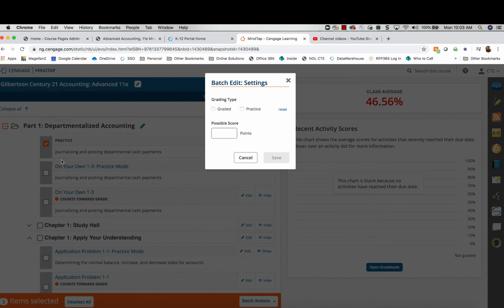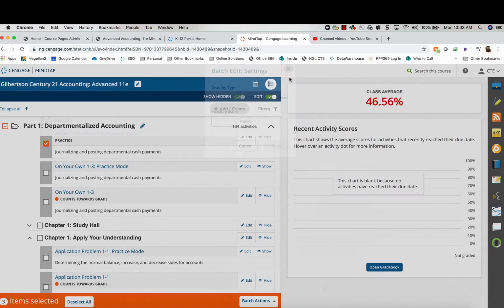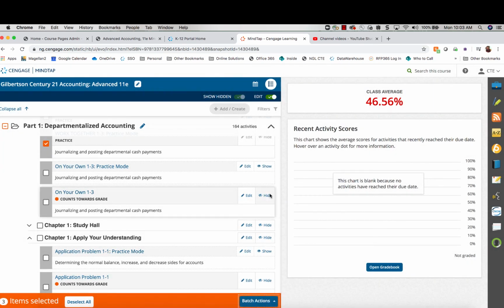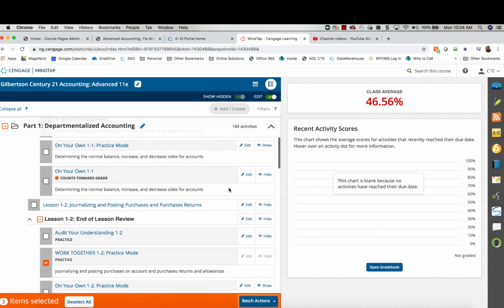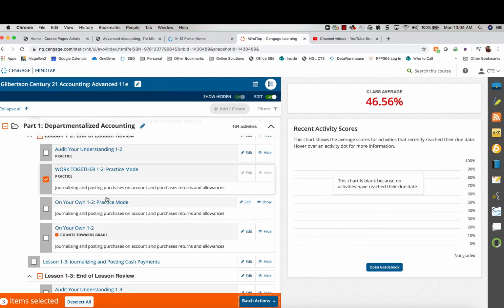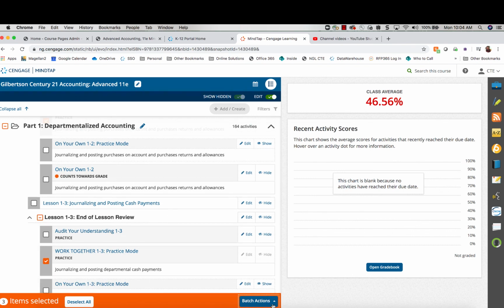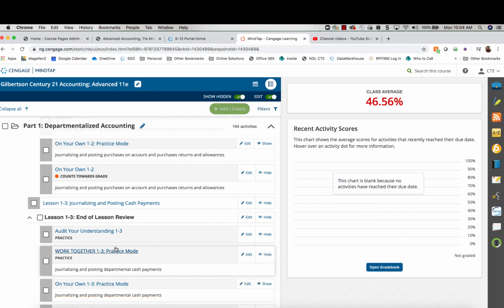And now, because I've selected multiple, I don't get that full detailed screen, but I can quickly change these from graded to practice or practice to graded, which means that they would flow to the gradebook if they are all graded, and I can quickly change the possible score. To change some of those more advanced settings, like the amount of attempts that students will receive or the scoring strategy, you would have to click into Edit in each individual assignment. So I'm deciding not to do that right now, so I'll just deselect those.